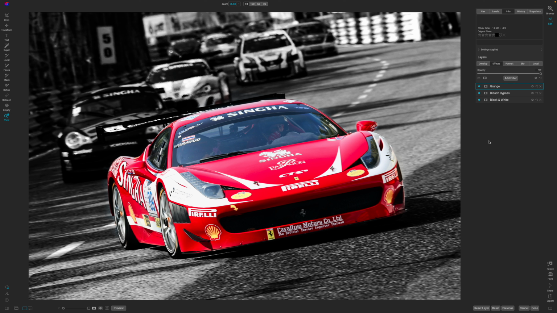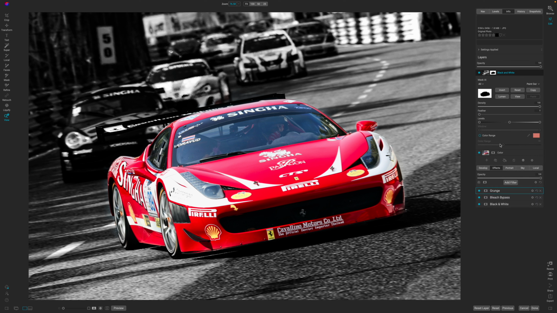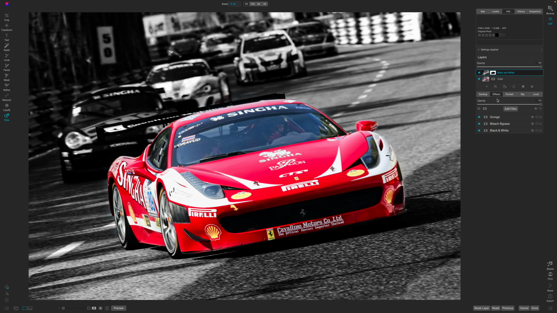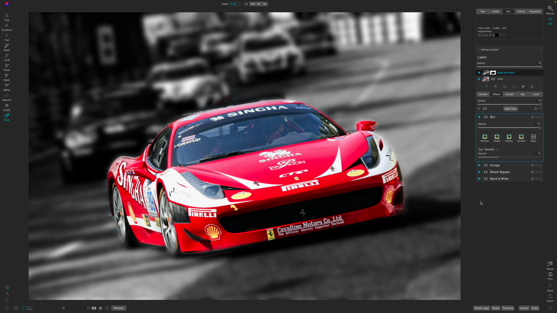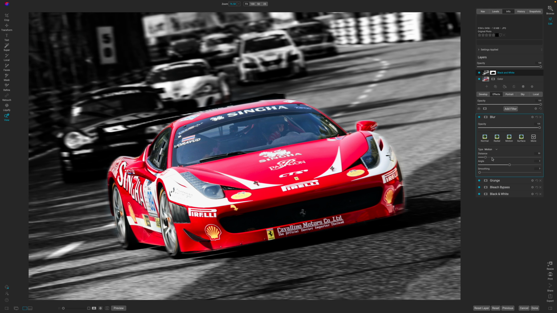So I'd mentioned that there's one more thing that I can do to really hone this effect in. So what I'm going to do is click on layers, and I'm going to click on the layer mask of the car and just hit copy. Now I'm going to come down here. Let me just minimize this for a second, and then we'll go add filter, and we're going to add in a motion blur, because this car is moving, and this only works for situations when it actually works. In this case, I have a car that's moving, so why not add in some motion blur to the image?